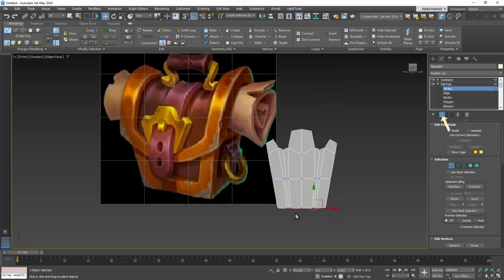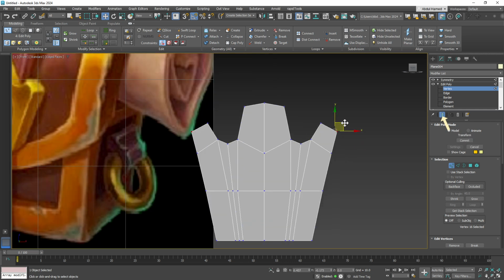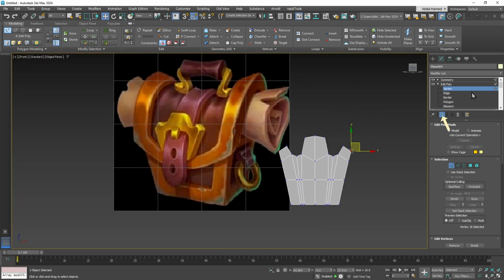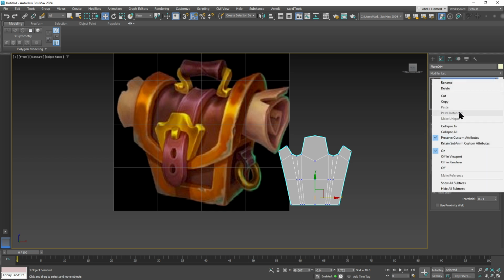Let's make this a bit closer, so let's make it shorter. Okay, good enough. So let's do collapse all.